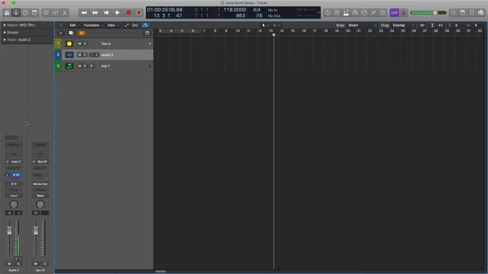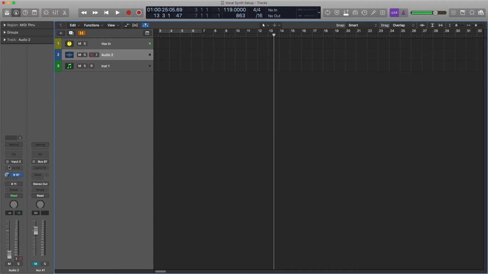Now what pre-fader does is it still will send the audio from this track out, even if you turn the volume down on the track. So the reason we're doing this is because when you're recording audio in on this track, you don't want to hear the raw audio monitored. You just want to hear the sound from VocalSynth. And another thing to note, when you create a new send, Logic will automatically create a new aux track. You also want to mute this track, okay?